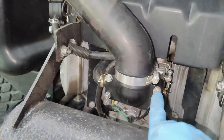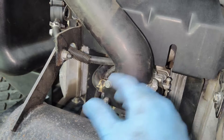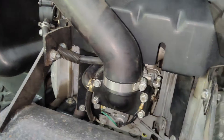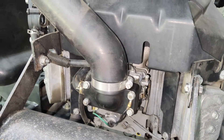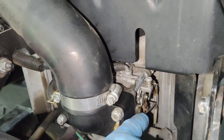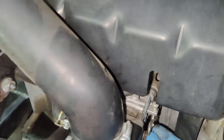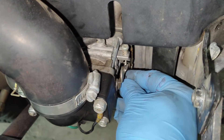Real simple to do. There are four 10-millimeter bolts, and of course you want to remove the intake tube from the air cleaner. We'll get this carburetor off — there are only two linkages on here. There's one here in the front; that's the choke, and you have a throttle linkage in the back, and they're just metal clips on the ends.